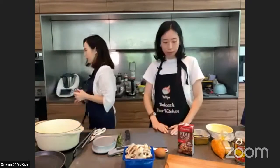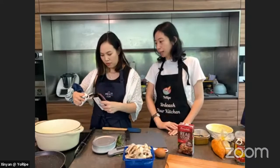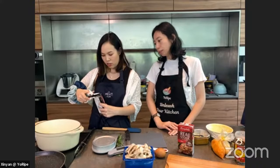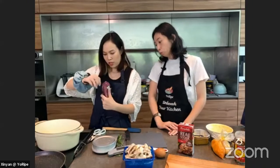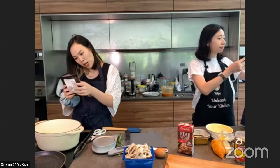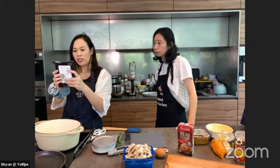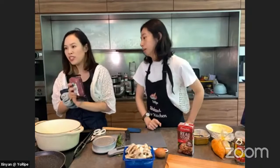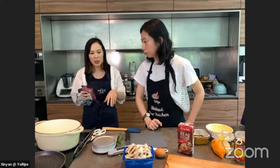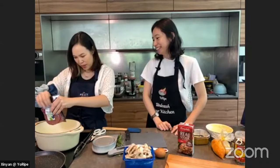The first step is to stir fry the lean grass-fed minced beef. A pack is about 300 grams. How much fat is in this lean mince? It's not on the packaging, but if you look at the amount of white, which is the fat, I'm guessing it's definitely less than 20%, which means you're getting a lot of beef. Very high protein, and very good for the kids as well. Both dishes, if you're cooking for your kids, have hidden vegetables inside, so it's good for a balanced, healthy diet.